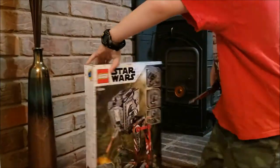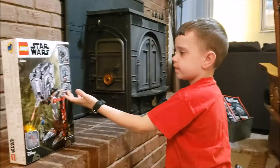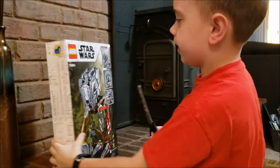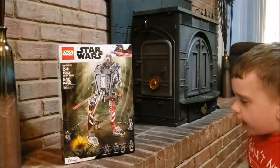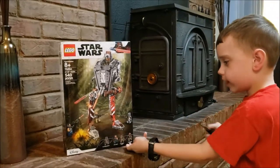Okay, flip. Oh, by the way, I'm going to show you the features. Yeah, it shoots missiles. It opens up, there's a hatch there. Yeah, the minifigs are the Mandalorian, Cara Dune, and two Clatoonian Raiders.